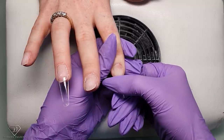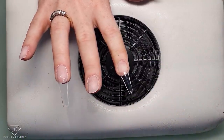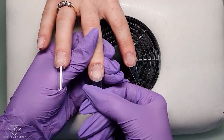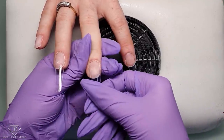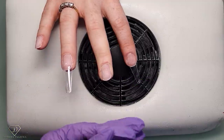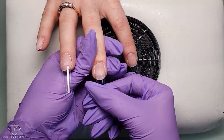What I find is I had some ones which are really good and the glue takes really well. On this one, the glue doesn't take as well, so I have to hold it a little bit longer. For shorter nails, I definitely prefer the Salon Perfection tips from Nail Perfect, because the glue takes a couple of seconds and it is bonded with the nail, which is fantastic. Again, slap the glue on, put it in.